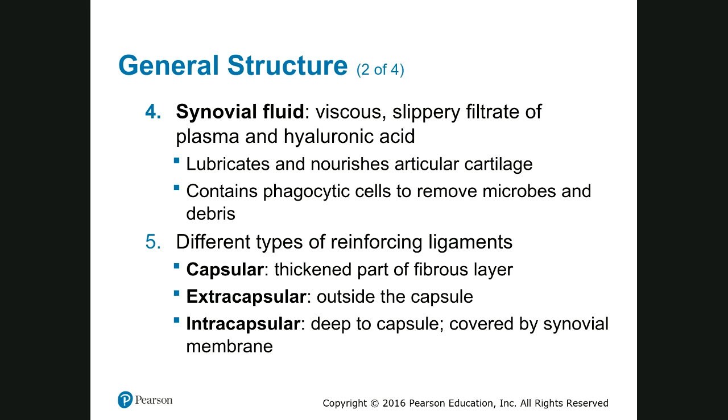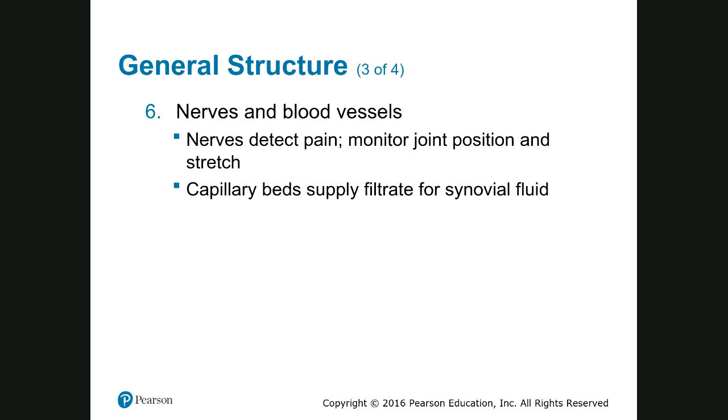The other reinforcing ligaments, we have capsular, extracapsular, intracapsular. I'll show you these on a diagram here in a couple of minutes, and you'll see where those are located. Nerves and blood vessels, we have those in the joints. Number one, to detect pain in case something's going on with the joint. It also monitors the position of the joint, the stretch of the joint. Capillary beds supply the filtrate for the synovial fluid and the hyaluronic acid predominantly.